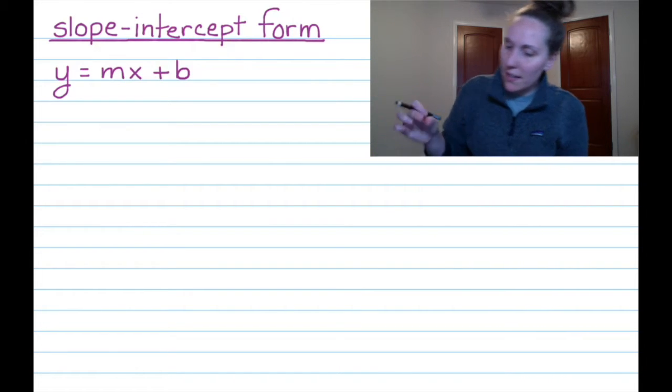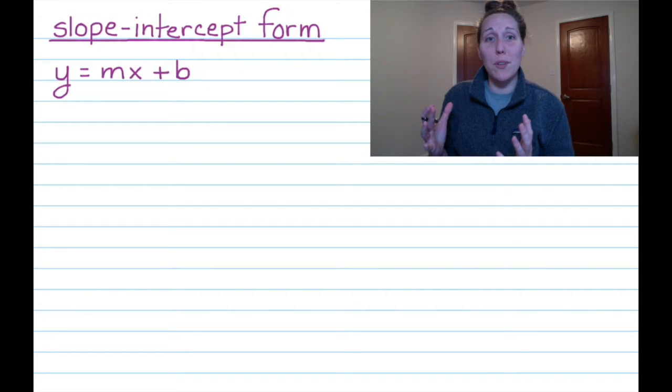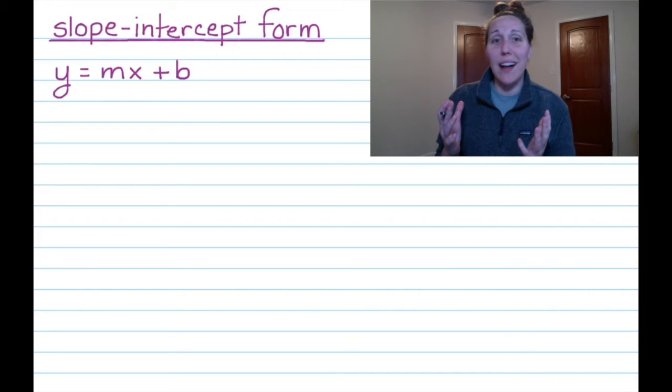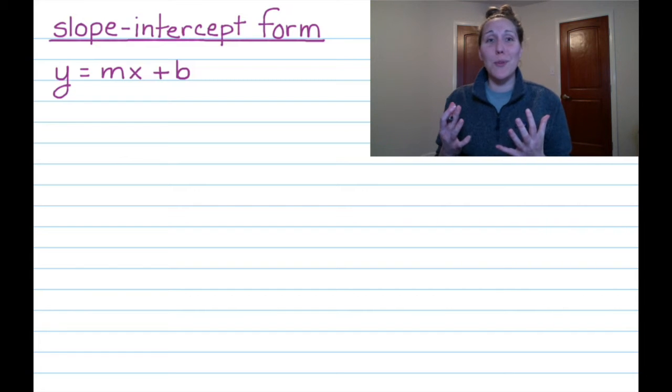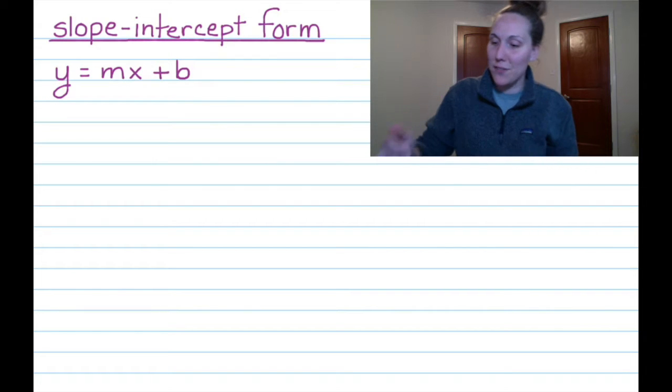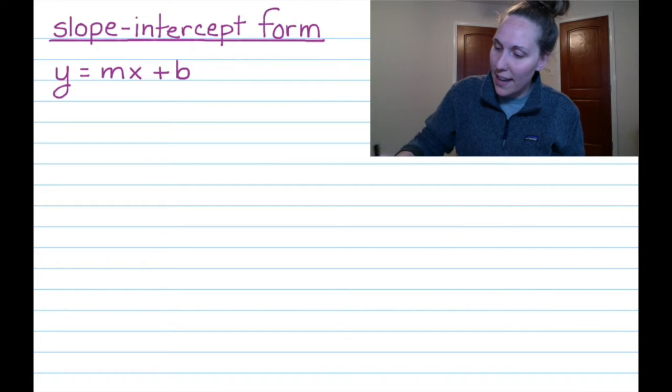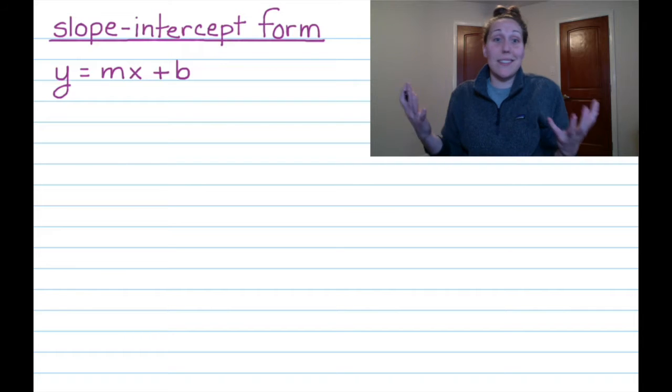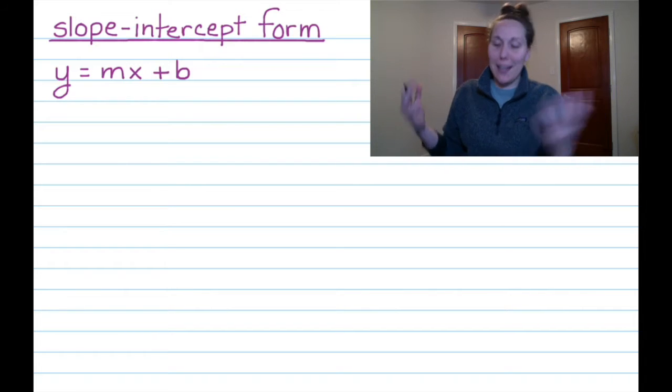All right, first, let's just talk about slope-intercept form in general. This is such an important concept because it does not go away. I always tell my students it's one of those things that when we have this lesson, it's going to change your math lives forever, because starting today, you're going to learn something that you're just going to see for the rest of your mathematical life.